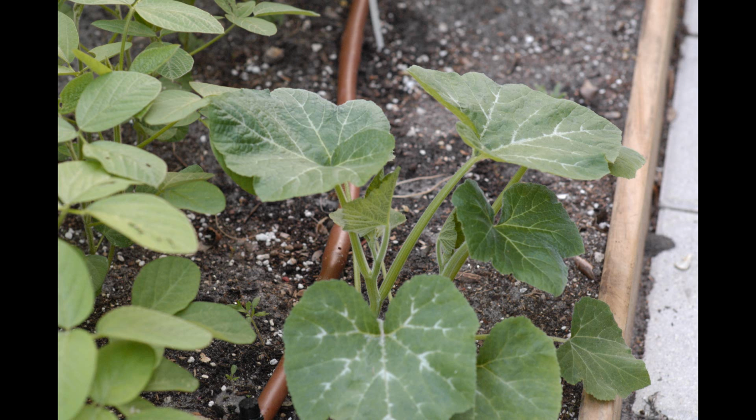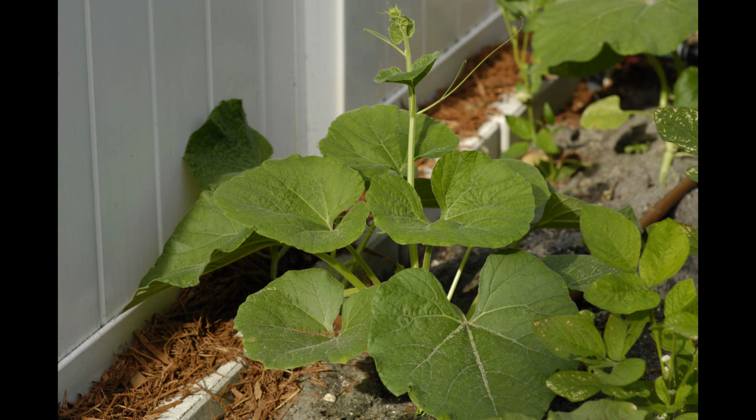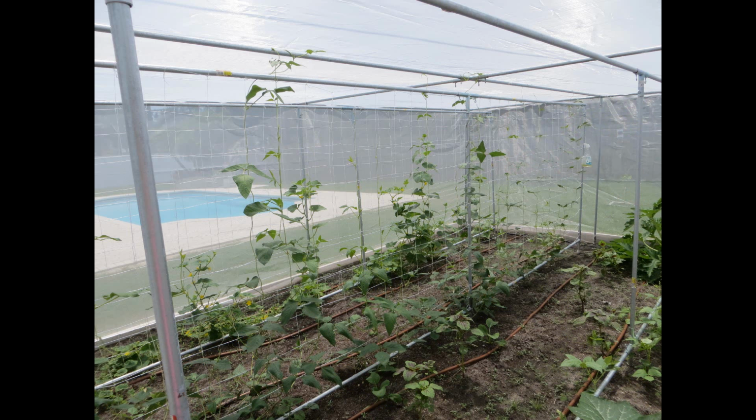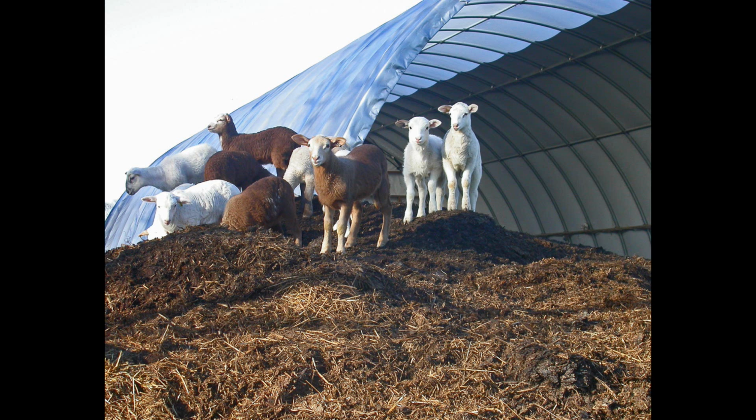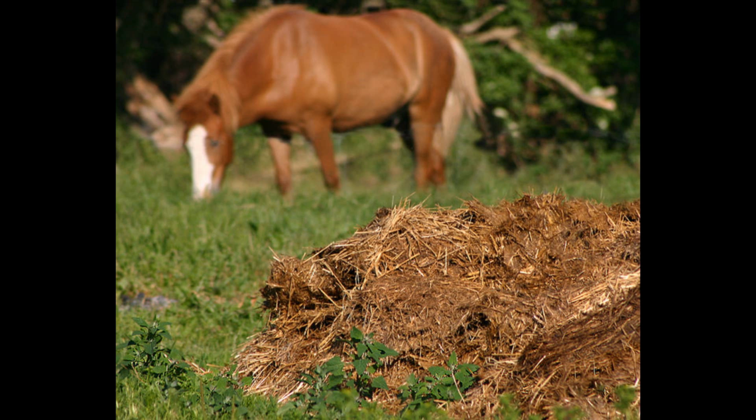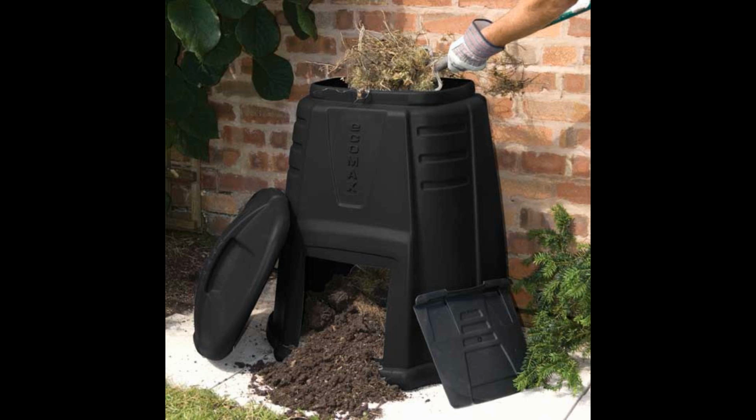A lot of gardeners complained that their vegetables grow so well after transplanting, but right before or during flowering, they slow down or even stop growing. It is simply because they don't get enough nutrients. Organic fertilizer provides comprehensive nutrients to vegetables, but we cannot control the nutrient rate or release speed.